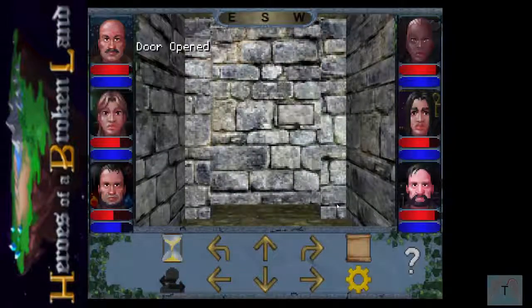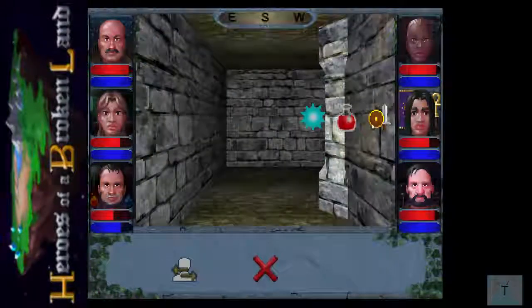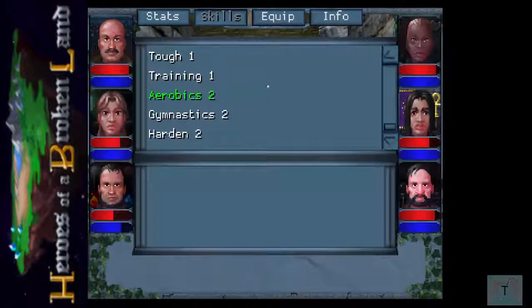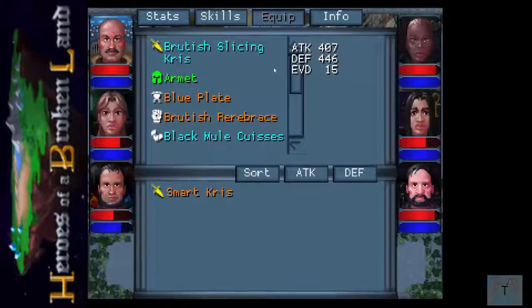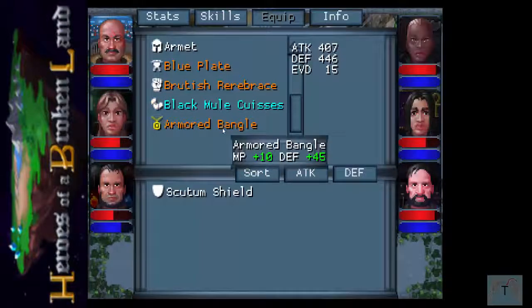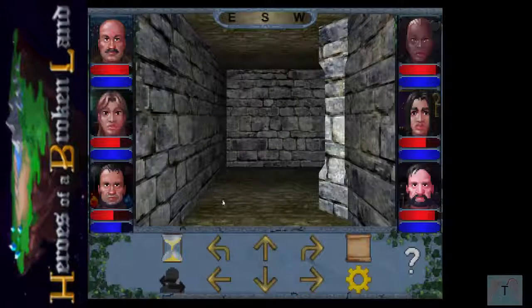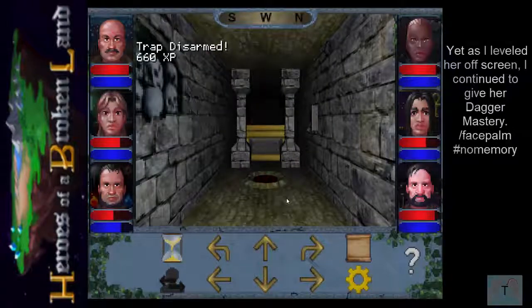Of course, the magma elemental. Nasty mess of peas. Scutum shield and jester lord flail. Alright, let's see here. Oh, that's right, you actually have knife master, which I didn't want. I'm gonna give her, oops. Oh, god damn it. Scutum. What is a scutum? Oh, that's this thing, isn't it? Yeah. Okay. But yeah, because I don't want her to have the dagger. Other people can have that.